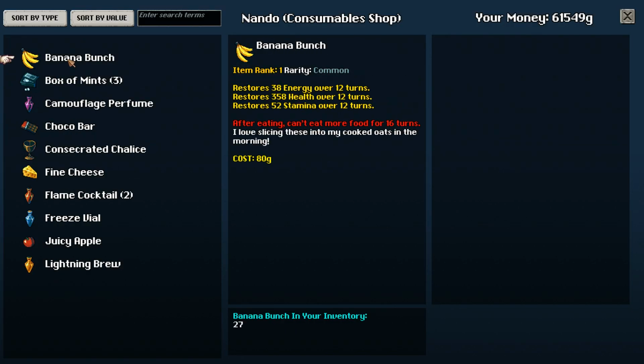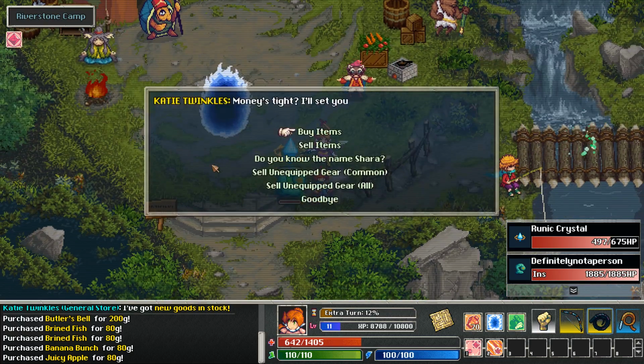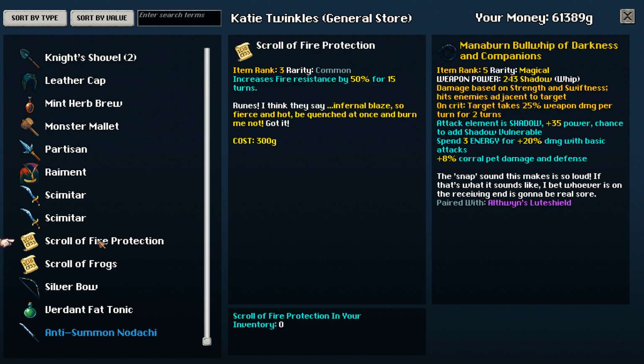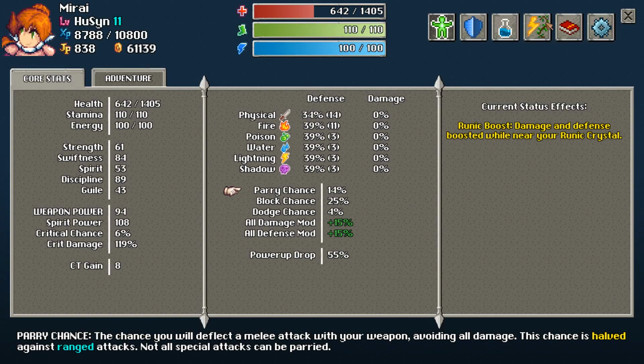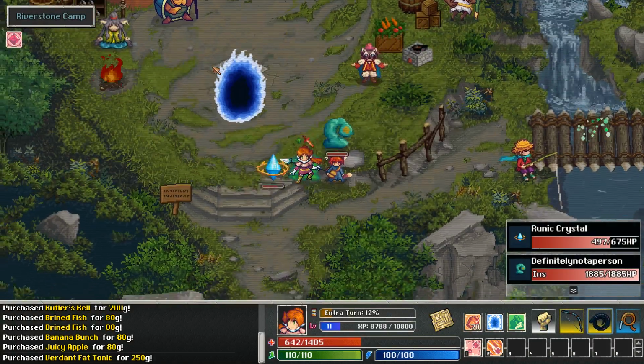You know what might be a good idea is checking to see if we've gotten any new yellow quality tree seeds, because we probably have. I've probably died with some in my inventory a couple of times, actually. Let's see here. Seed. Okay, we have a flowering spice bark we could plant. Let's go do that.